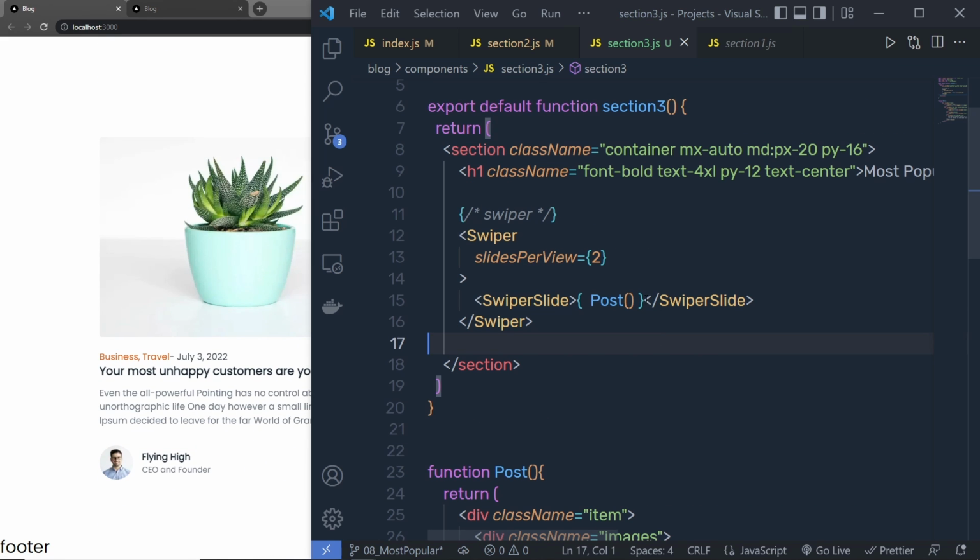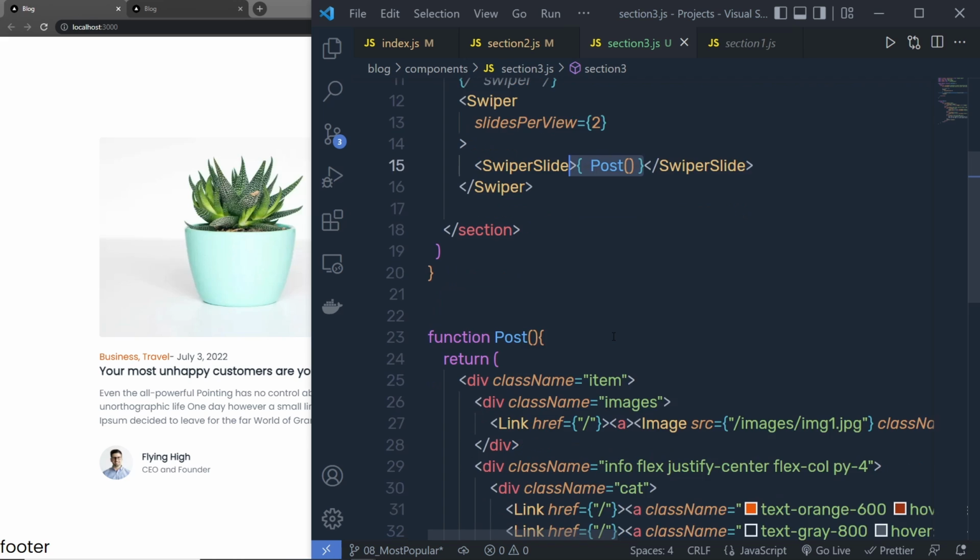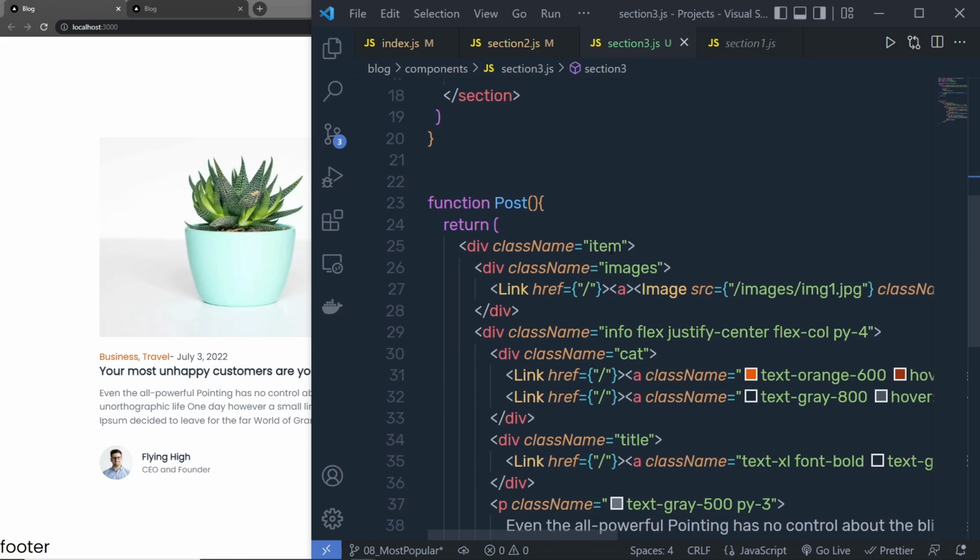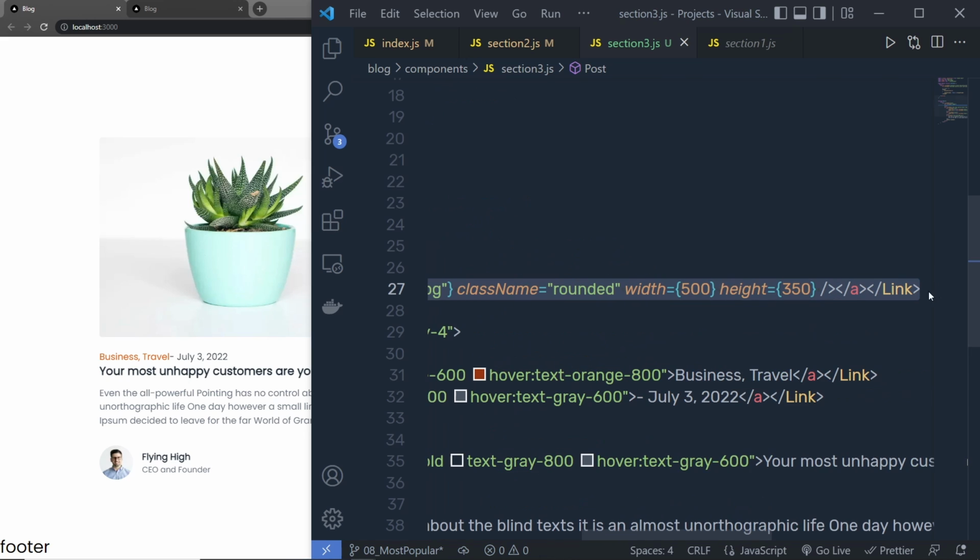Now, just for that, inside this post, we need to change a few things. So instead of this item, I'm going to rename this and specify here grid. Just for that, to this image, I'm going to change this width and height. So this width is going to be 600 and height is now going to be 400.